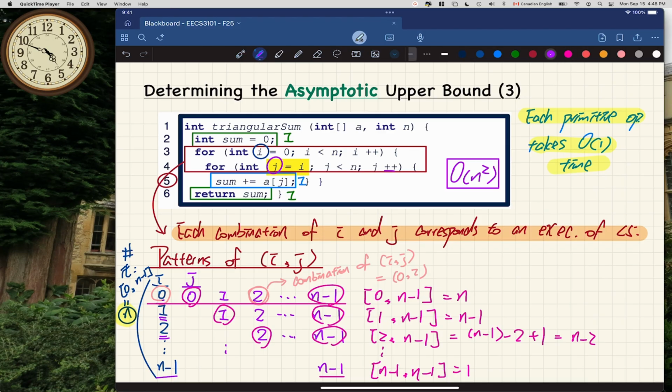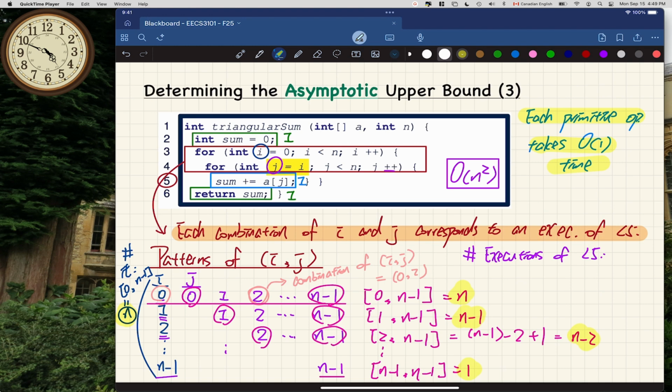So now the number of executions of line number 5. Okay, you can see the sequence here. We got n minus 1, n minus 2, all the way to 1. Isn't that an arithmetic progression, right?